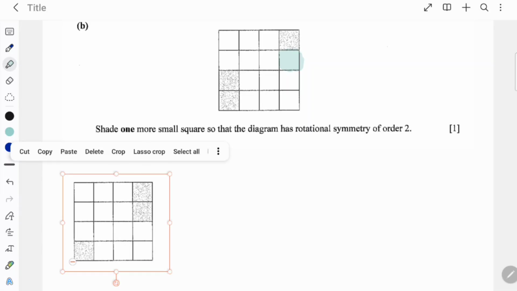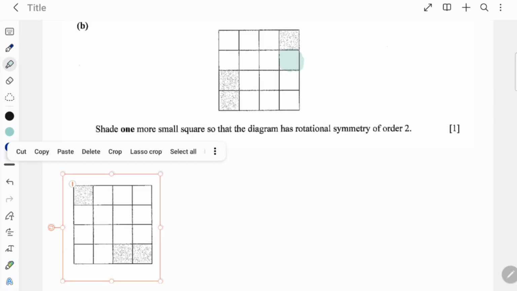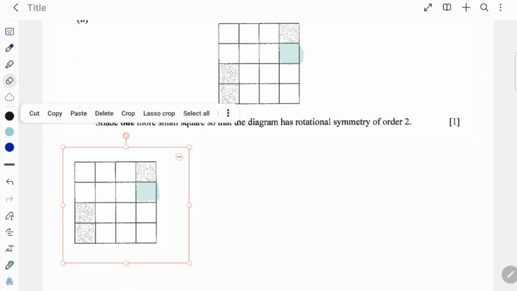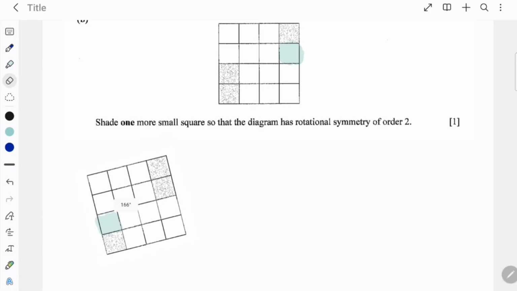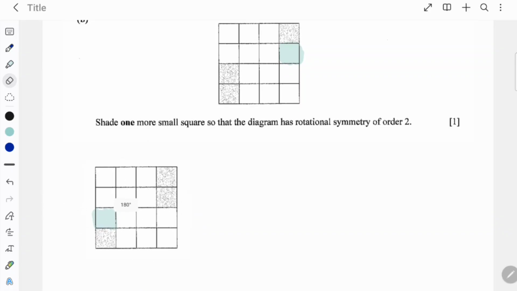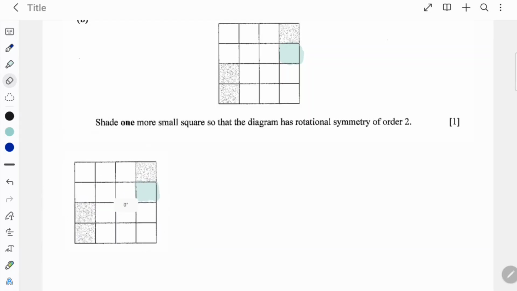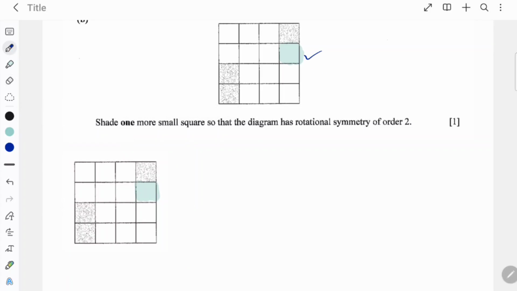Now let's try this one. We have rotated 90, then 180, then 270, and then 360 degrees. Now check it again. If I rotate it, it will be in the same position. Alright, so this is the shaded one. I have rotated 90 degrees, no, but I have rotated 180 degrees, yes, both the above and the below are the same. Then 270, no, and then 360 degrees. So it has rotational symmetry of order 2. It means this one will be shaded.